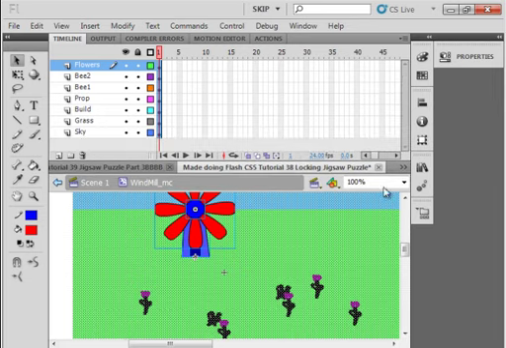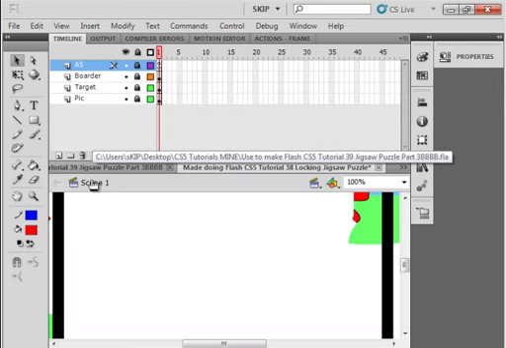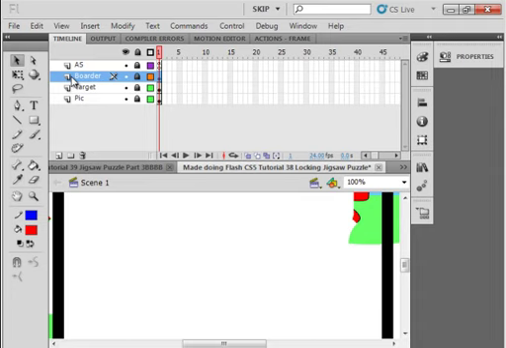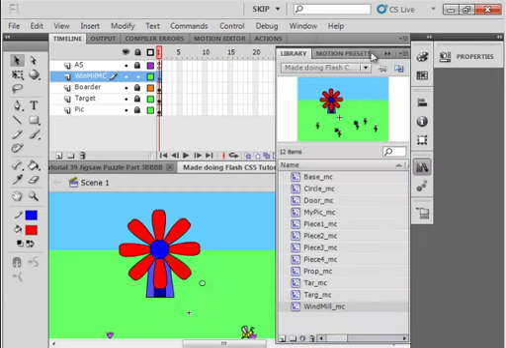Let's go back to scene 1, and let's select the border layer, insert a layer, call it windmill, and put capital MC so I know it's the windmill movie clip coming here. And open your Library panel and drag that windmill onto the stage.